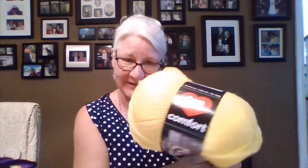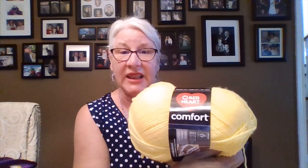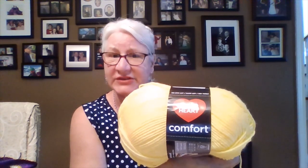Last weekend my granddaughter was over wearing cute little socks with emojis on them — one with a heart eye and the other winking. She asked if I could make her something like that and I suggested a pillow. I used Red Heart Comfort, also from Amazon on sale — sometimes it's $15.99 in Canada but I got it for $7.99, half price. It's a worsted number four medium with 792 meters and 867 yards.